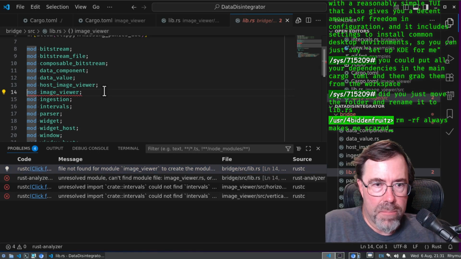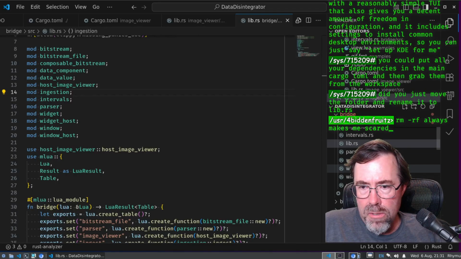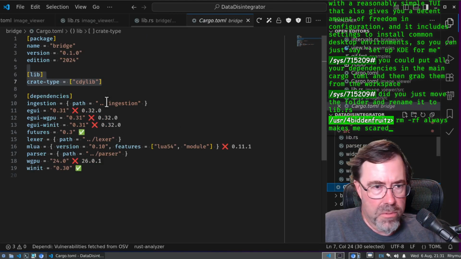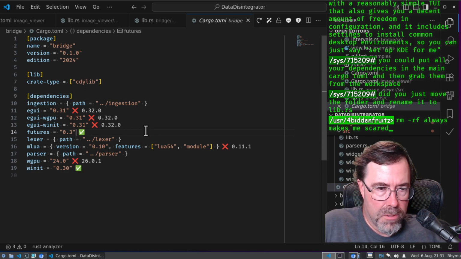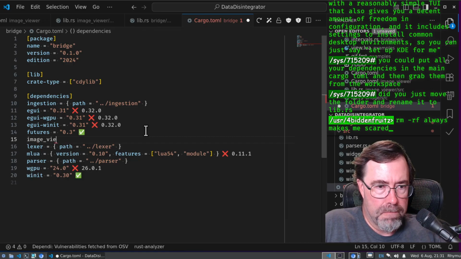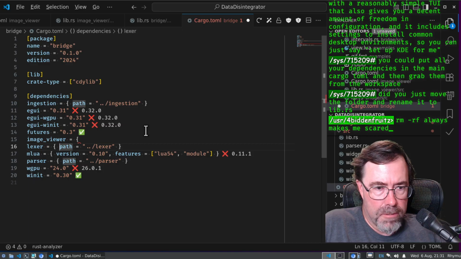Okay, so this is not a module anymore. Instead, we have to actually create a dependency from the bridge Cargo.toml. So that's going to depend on image viewer. Why am I doing that when I can just copy?